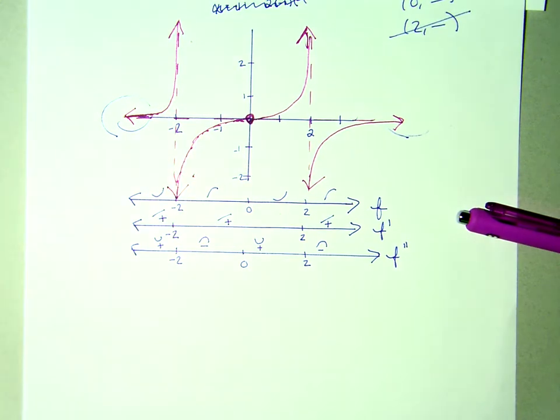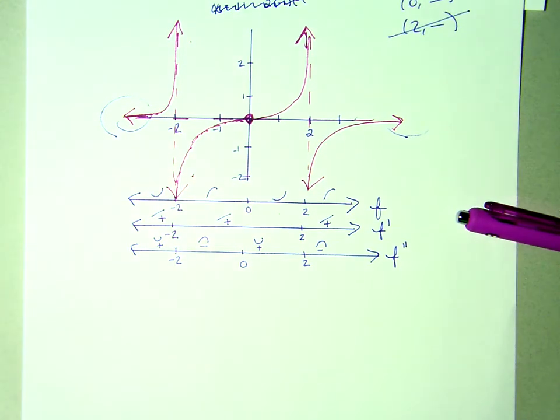Now, I do realize these problems take a while. Let me explain, though, about the homework that you'll get in a little bit, but I need to at least try to start one other problem. You are going to have 2 problems like what we just did. There are also going to be 3 other problems where I already calculated the first derivative and the second derivative for you. So your work's going to be just interpreting those derivatives and making your number lines to get everything else. It's still going to be some work, but at least you don't have to deal with the derivative stuff. Next thing, second example.